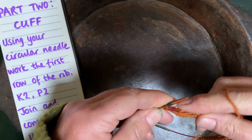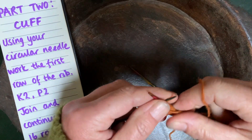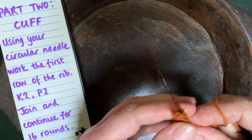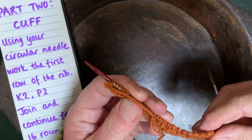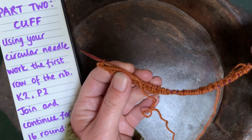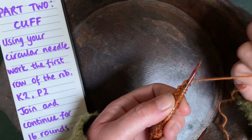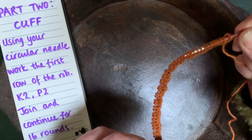Just the last curl to get to the end — there we go. All stitches now on my circular needle. This is the bit where we need to make sure that we don't twist the stitches. You want to keep all your working stitches on the top and we're going to join into the round. Keep your working stitches on the top — it's a bit like a long caterpillar.